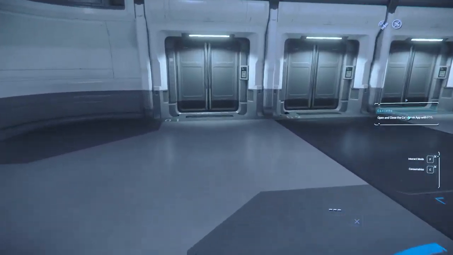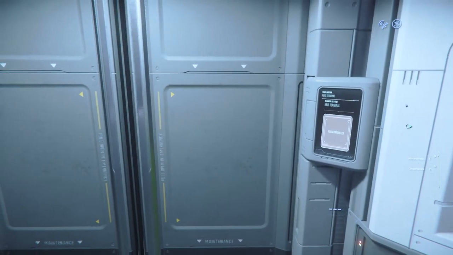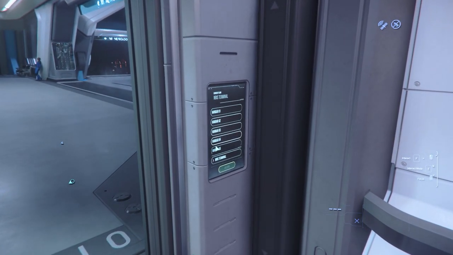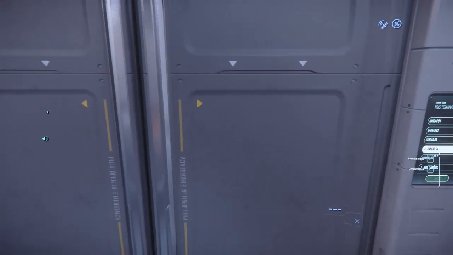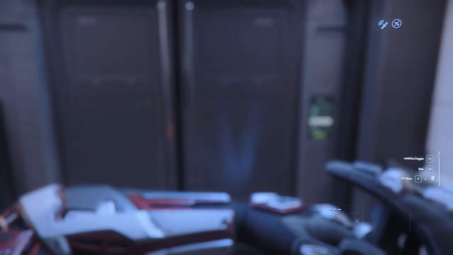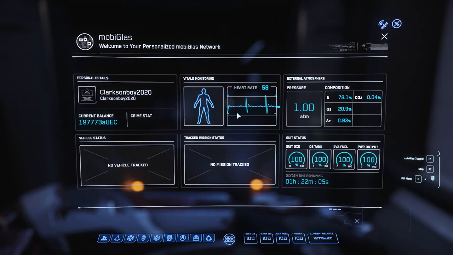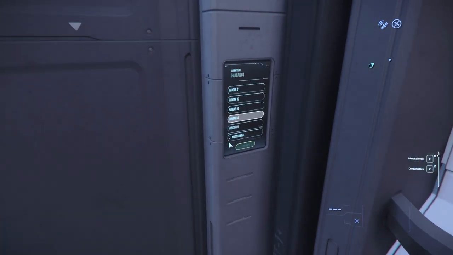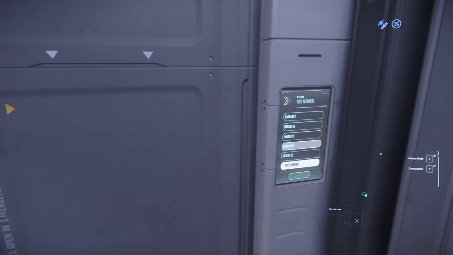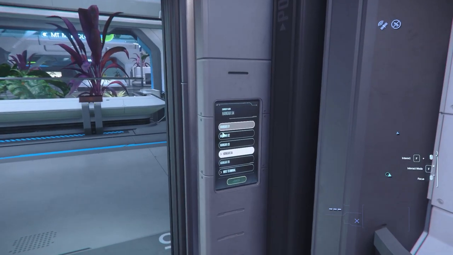Yeah, and Hangar 4. Okay. Let's go to Hangar 4. Okay, I want to go to Hangar 4. Nope. That is not what I wanted. No! I don't want that. I want to go to Hangar 4. Excuse me, I said I want to go to Hangar 4.